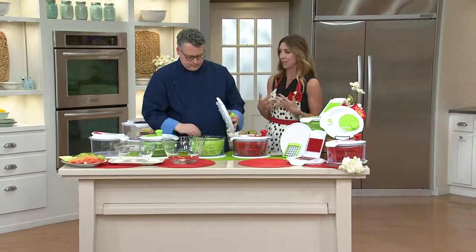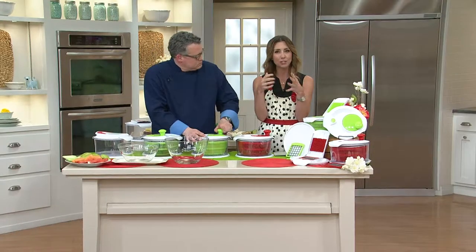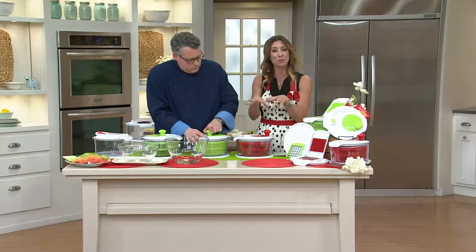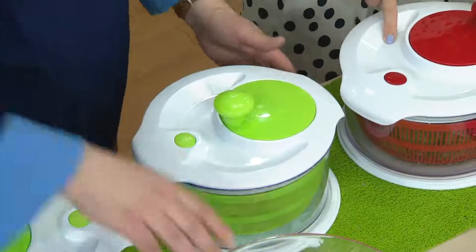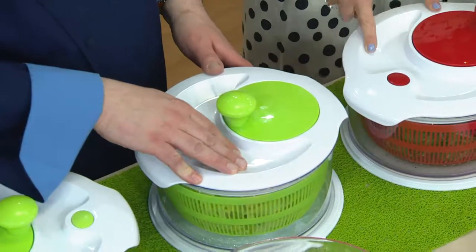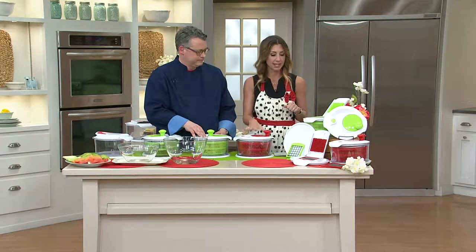Eating all those salads, right? Isn't it great if you could just use one piece to not only clean the lettuce for your salad, but then help prep and dice and slice everything you want to put in it? Well, that's what you get from this combination dicer salad spinner from Prepology. There is no reorder on this. It's at a clearance price of less than $22, and we're going to save you $5 by not charging you a dime with shipping and handling.